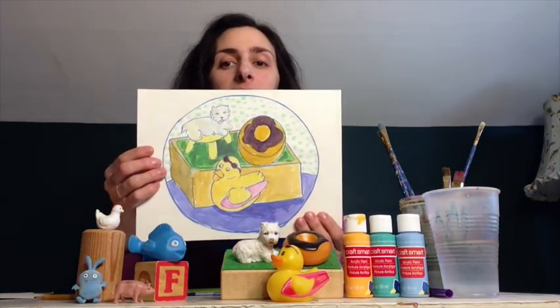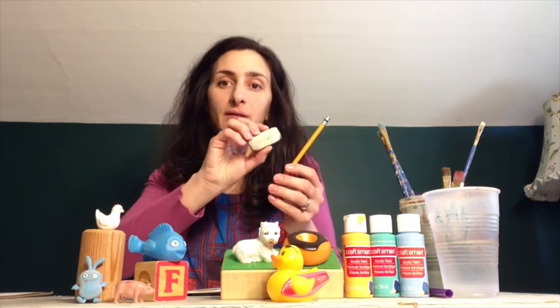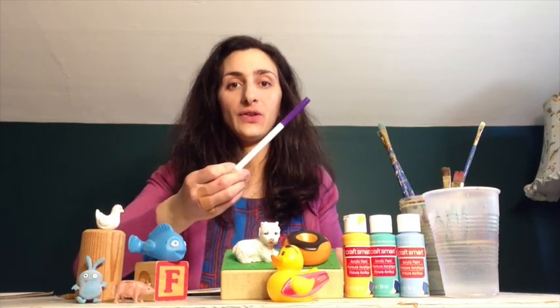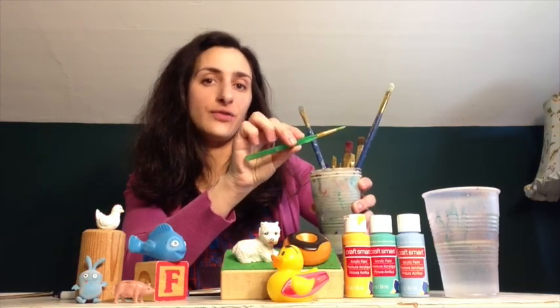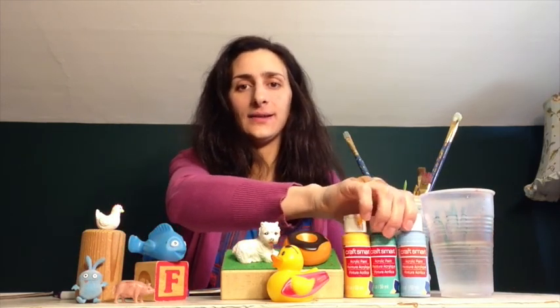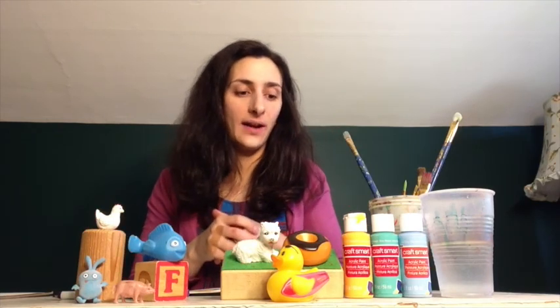For today's still life project, you're going to need some paper. As you can see on my painting, it's just on a piece of paper — I chose a thicker paper, more like a card stock. The thicker the better since we'll be using paint and we want it to be a little bit sturdy. I have a pencil and an eraser in case I make mistakes, a marker to outline my drawing, a paper plate for a palette, a bin full of paint brushes, a cup of water to wash my paint brush, and my paints. Any paints you have around the house work fine — craft paints, acrylics, watercolors, whatever you have.